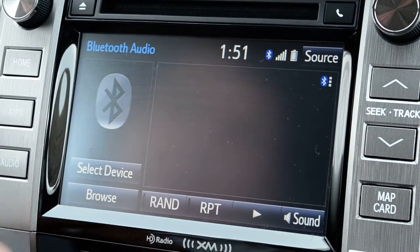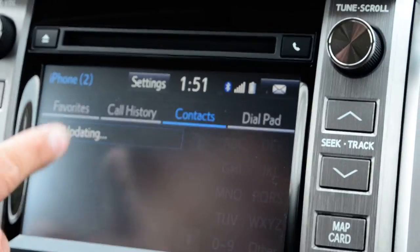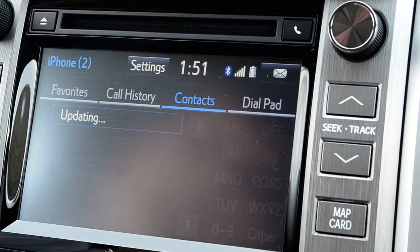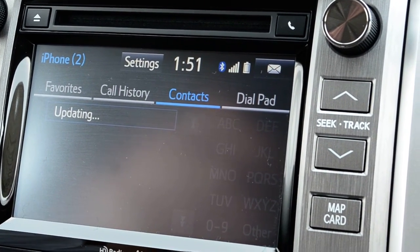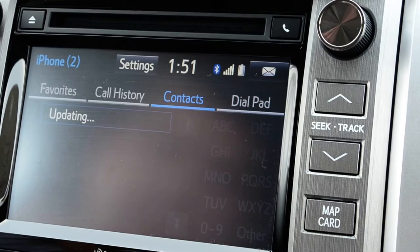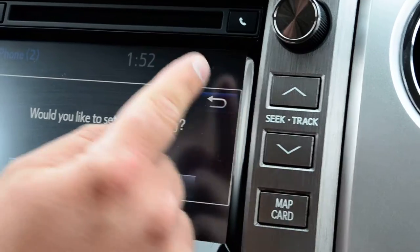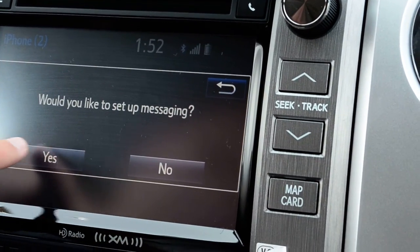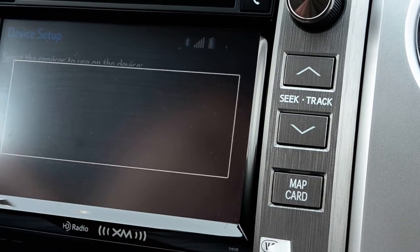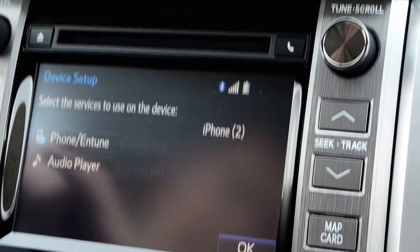What I want to do is check the phone settings, so I'm going to hit phone and wait for all the contacts to come up. My phone could take a while — just about all my customers are already programmed in my phone. Now it's all paired up. I'm going to hit the button in the corner which is the envelope, and now it's going to ask me if I want to set up messaging. I've already allowed it on the phone, so I can hit yes. It says I'm connected for audio player as well as phone and Intune.